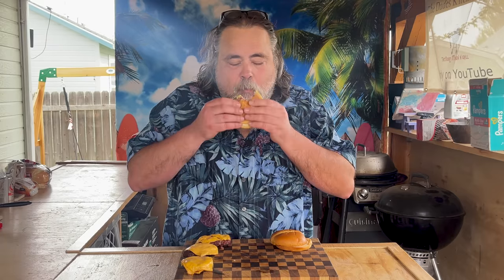Holy moly. That's very, very good. The taste of the burger really comes through, but you also get that butter bun, a little bit of the mayo and mustard. We didn't put a lot on — the onions, pickles, cheese — just a perfect cheeseburger, in my opinion. This really does have comfort food written all over it.